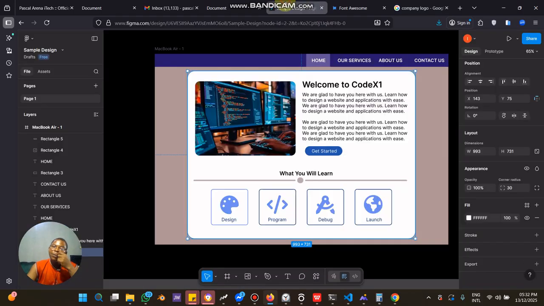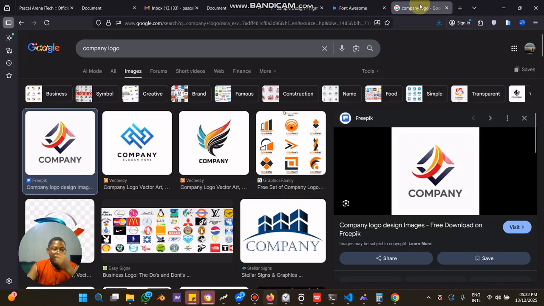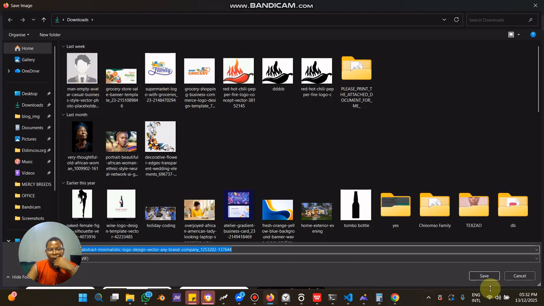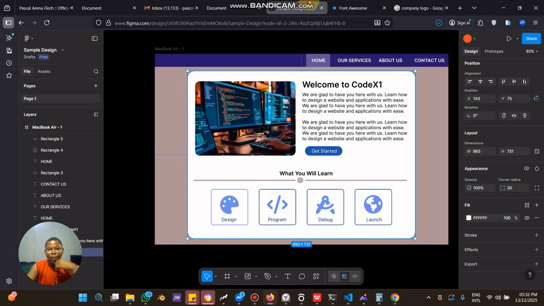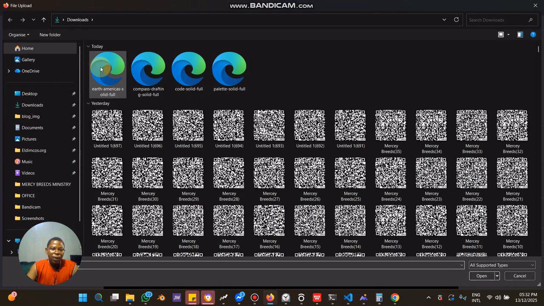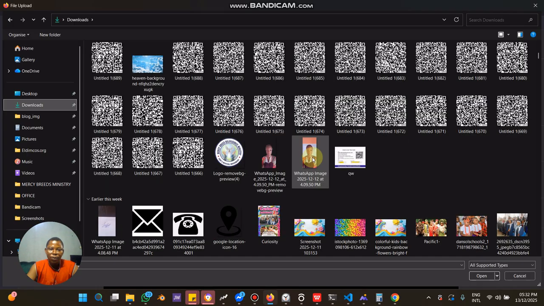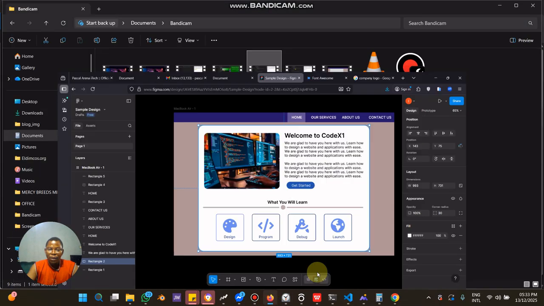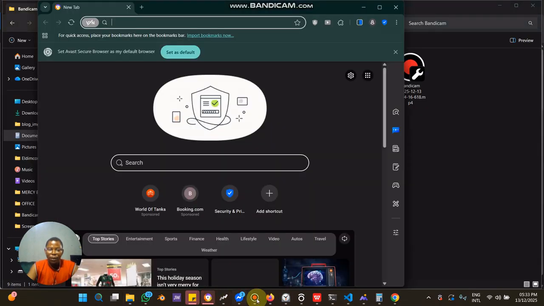So we also need a website that will remove the logo background if you want to remove the background, but if not, you can leave it the way it is. So I want to save it into my downloads folder. So go back to your Figma and then import that logo. Look at the logo somewhere here. The logo is supposed to show up, but it's not showing up. So what changed? What happened? So let's find out again. Let's download it again.